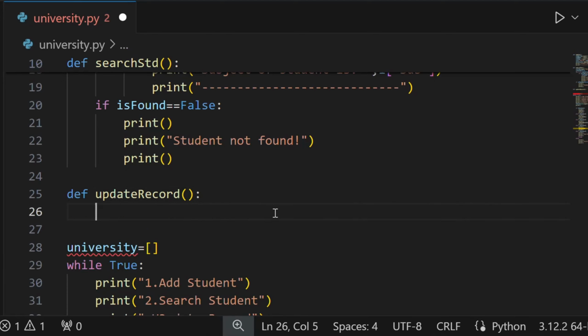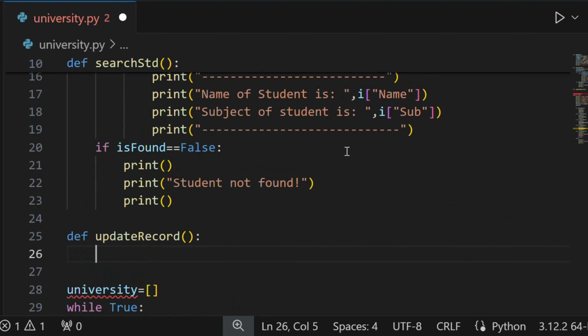First of all I have to get the roll number of the student, then we have to use a for loop to search for a specific student that will match this roll number. And then we have to update information, like we want to update the subject of the student.